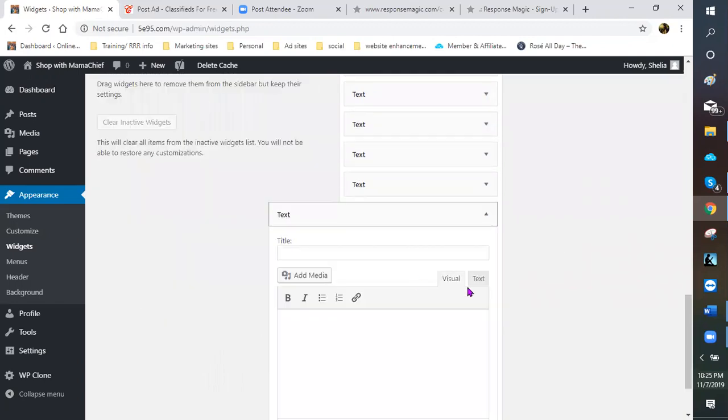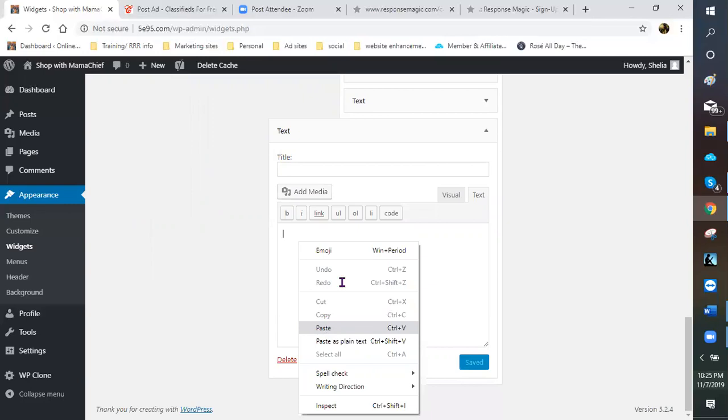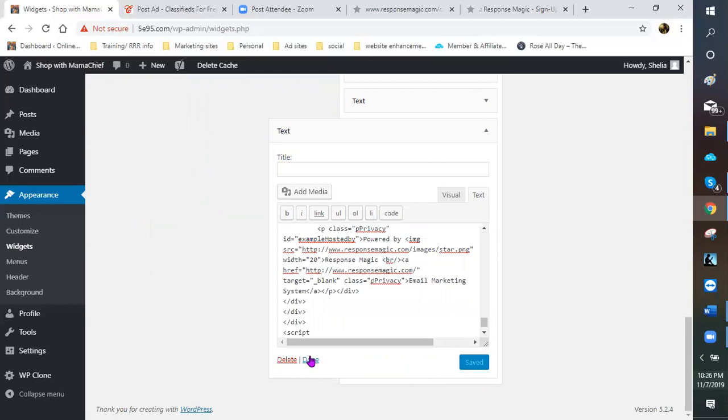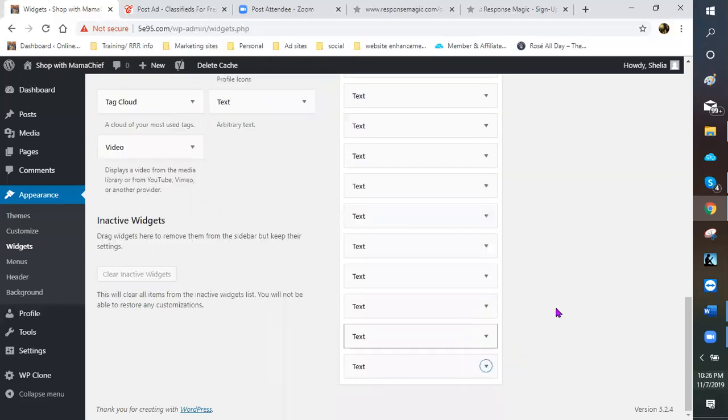And you go to the text side. It automatically populates the visual. We're going to go to the text. You don't need to put a title, because that title will actually show up on there, and you don't want to do that. So you're going to go to the text side, and you can see that it has codes, links, and all that. And then you're just going to paste your code in there, and you can see it's all in code. You're going to have save, and then you're going to click done. Now this is at the bottom, and I want to move it up, so I'm going to move it up.